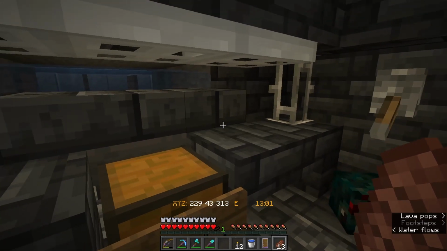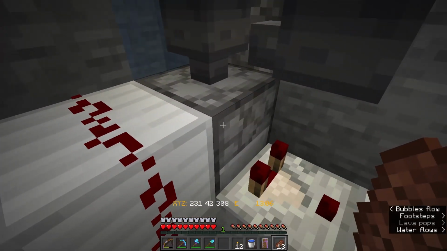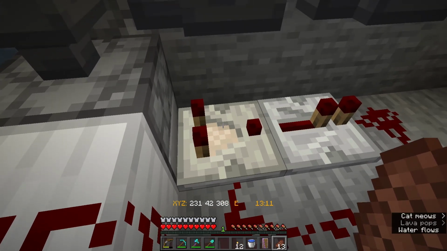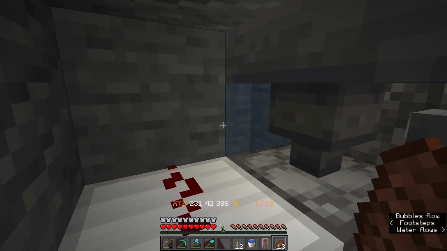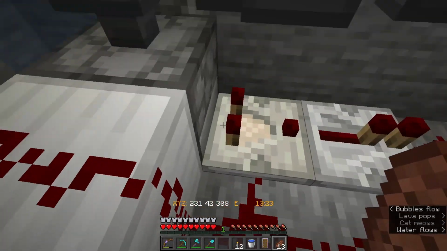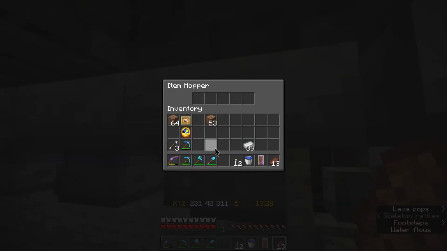But the hoppers now, I rotated them to dispense out this way, so they shoot out into here, drop into this dropper here. Dropper gets comparatored, and it sees that there's an item in there, repeats the signal, pushes it out, hits the block, signals the dropper to dispense the item, and as long as there's an item in the dropper, it'll continue to circle and circle. I can kind of show you that here, I'm going to drop just some dirt in here.